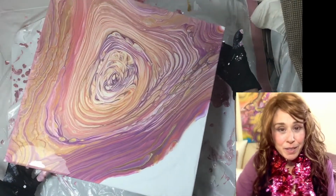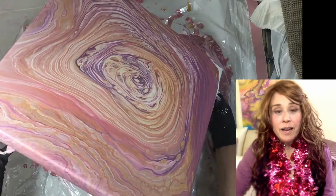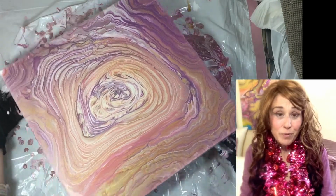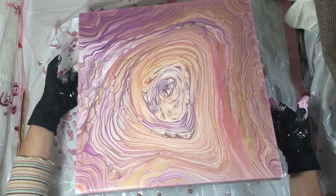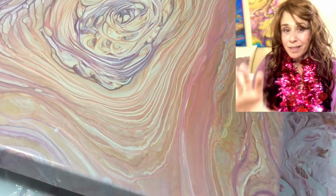Now, look at how this is unfolding. This is incredible. Look at what is going on here with these formations. I have never gotten any results like this at all in any of my ring pours when I have used a standard plastic cup for my ring pours. And look, as you start to see this opening up, look at the majesticness that this actually created. This would not have happened if it wasn't for how it came out of the waterfall cup.